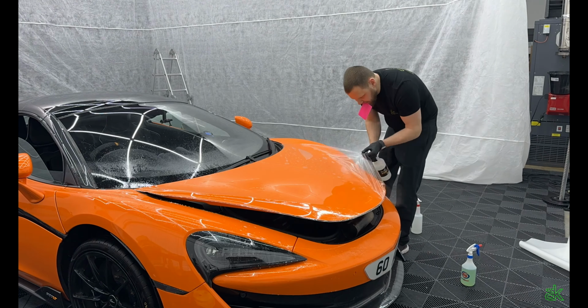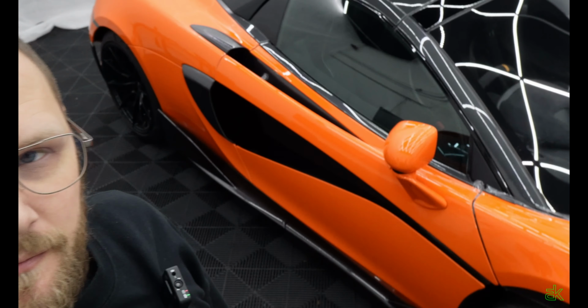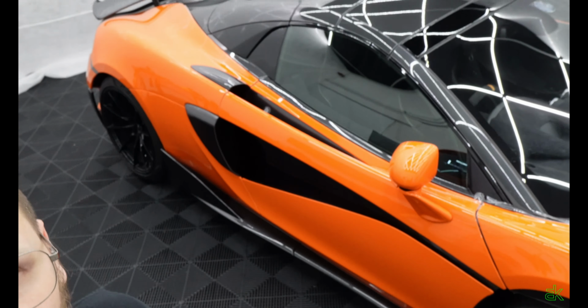Hello, it's Tuesday, 11:30-ish. Been a little bit hectic. I knew the last week was gonna be a bit crazy, hence the recording, but it's getting out of hand. So yesterday I finished at 9 o'clock, started at 7 today. Right, so McLaren. The rear quarters were done today, the bonnet and wings yesterday. But upon drying, I didn't like this wing, so I quickly did it again. Getting picked up a bit later today.